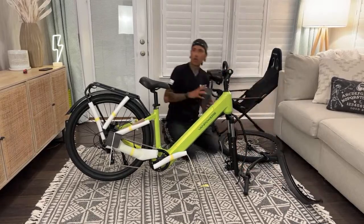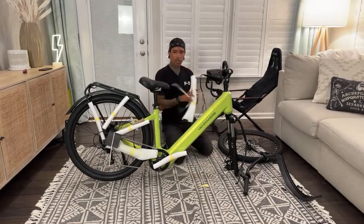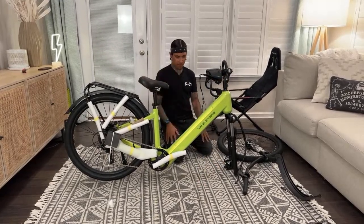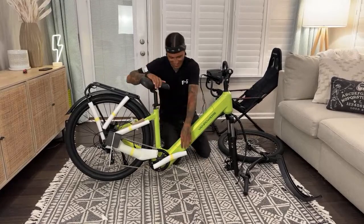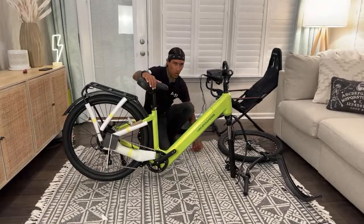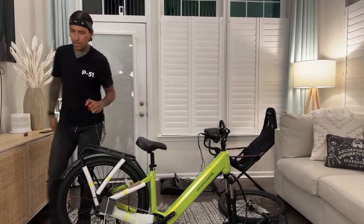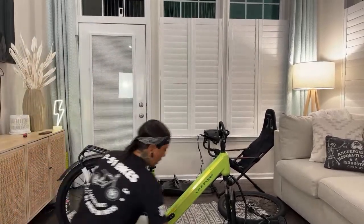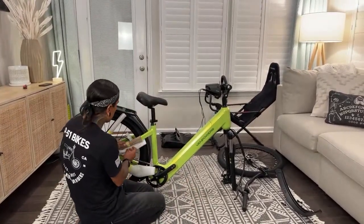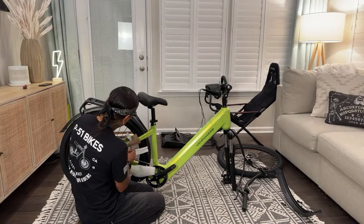Good evening everyone here in Las Vegas — what up Las Vegas? Is Sean still in Vegas or did he just leave? Where's everyone from? Comment where you're from. We're in Lewes Beach, Delaware. That color looks like mountains — it does, like mountain dew! This would totally work in a mountain dew commercial. Yair Sosa asked what happened to the P51? That review's coming out very soon — if you're a Shredhead member you should be able to see it probably by tomorrow. I'm going to upload it tonight.